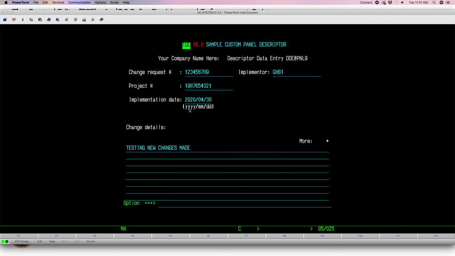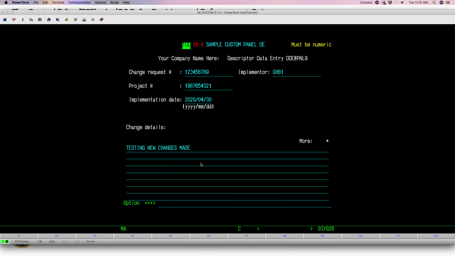And this is an ISPF panel. We supply many of them as examples, so you can build your own. What that means is you can test for things. You can make sure that the fields are populated correctly, whether they're supposed to be numeric or alpha, or how many characters you write in the documentation area about how to back it off or how to change it. Whatever you want to do, this is your form. There can be a help panel behind it as well, and F1 will bring that up so they can read the help if they're confused by it.